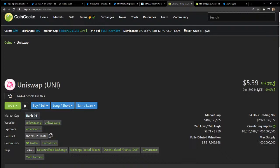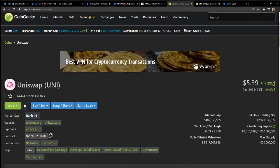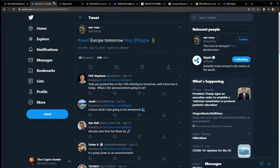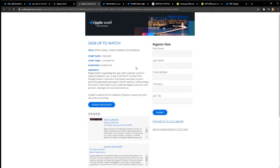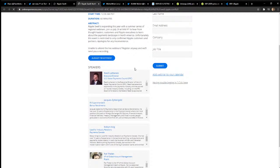UNI is definitely a great long-term hold, but you could also make some short-term gains. When you got the free 400 UNI tokens, it's nice to take a little profit off the table — in case it drops down you can buy more. But back to the Swell event — I really think the North America event is going to be a big deal. You can sign up to watch and see all the speakers. They have the U.S. Faster Payments Council, the FPC, FX Superintendent from Canada, and the VP of Global Account Management at Ripple.